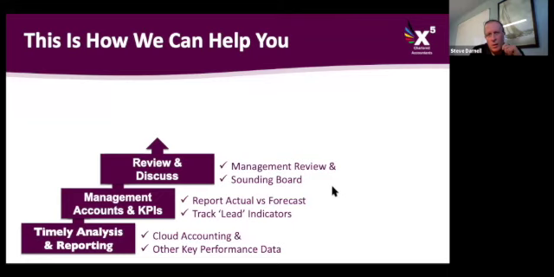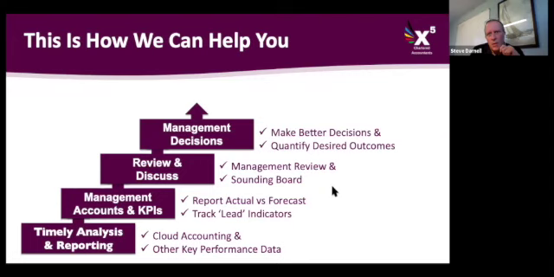Going one step further, being on hand, not only just to give you the data and off you go, but actually understanding what that financial information is telling you and its true impact on the business, and addressing any questions and reviewing and discussing what we can do to actually improve the KPIs and improve the results for the business, and asking pertinent, good questions to help focus attention on the right things and things that matter. Ultimately moving that into making better decisions.